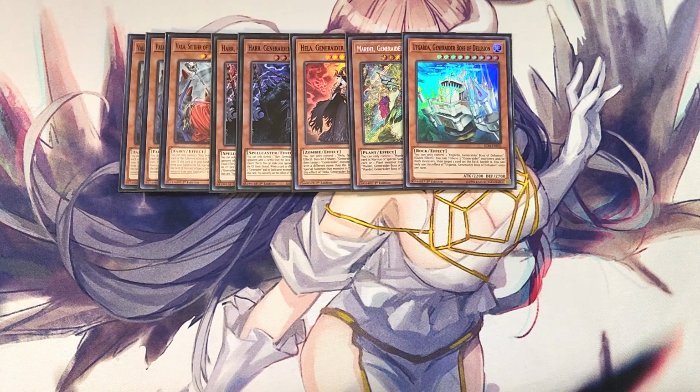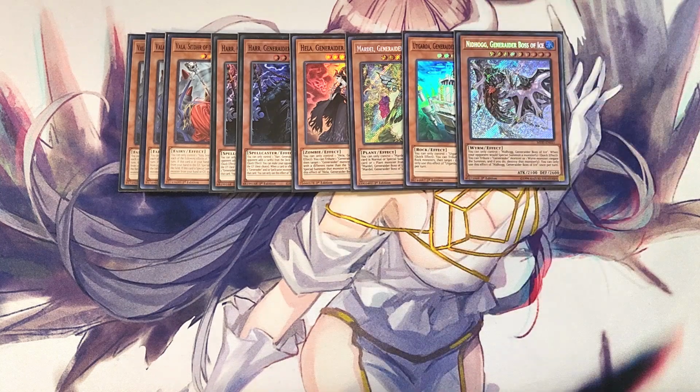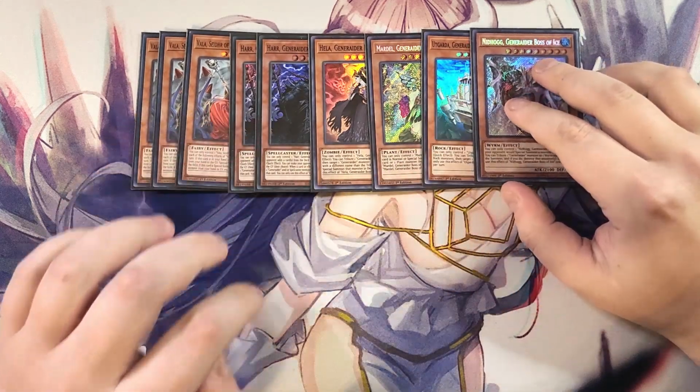We then play a single copy of Nidhogg. Nidhogg is a definite 1-of in this particular build, and it helps out a lot because when your opponent would special summon a monster, quick effect, you can tribute a Generaider monster or a worm monster to negate the summon, and if you do, destroy that monster or monsters, which is an awesome effect to basically just stop your opponent from summoning. This card is really good in the deck and a definite 1-of just to stop your opponent.